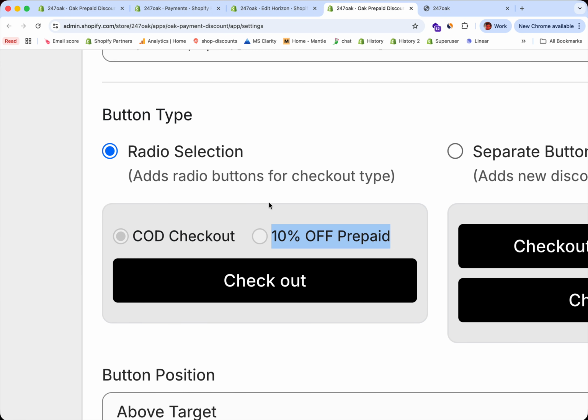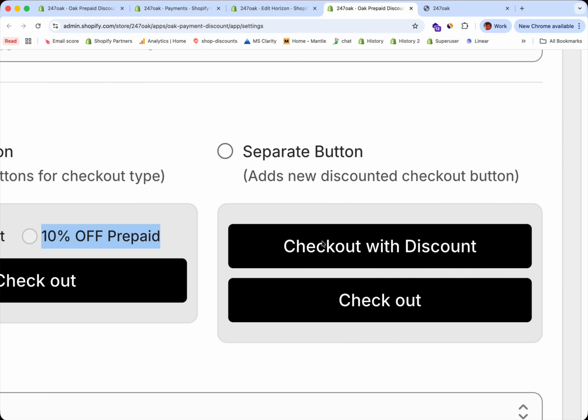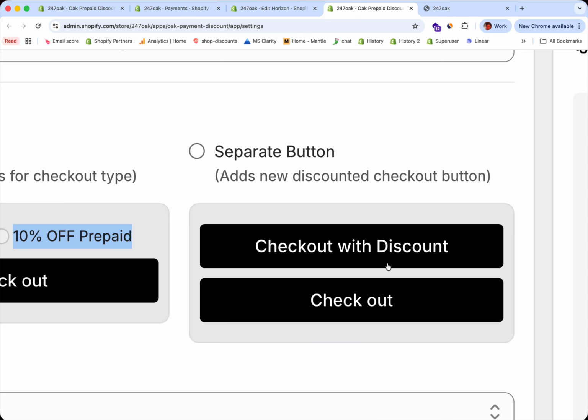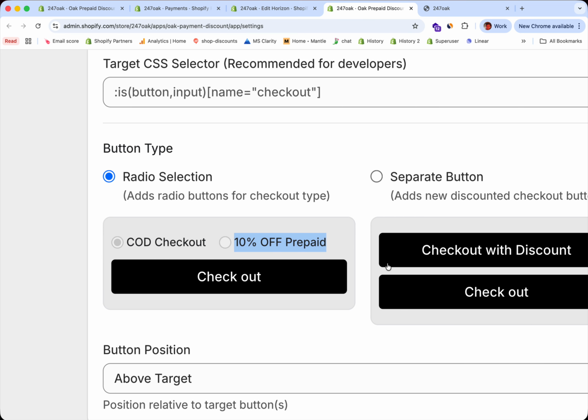When you install and set up the Oak app, it adds a prepaid payment option like this, or this selector, directly on your cart page, right above or near your checkout button. And when a customer selects prepaid, Oak does two things. First, it automatically applies the discount you configured inside Oak.